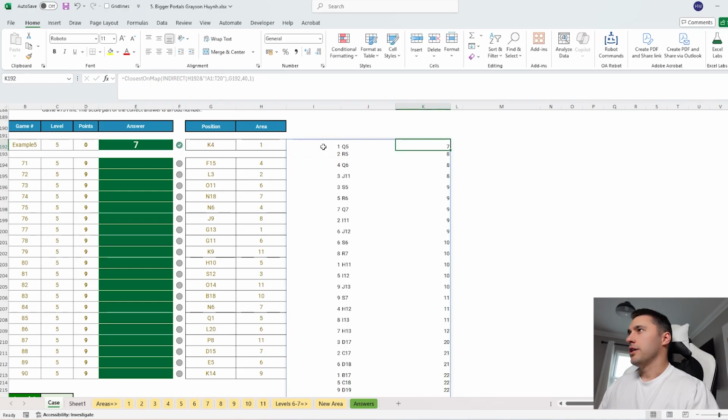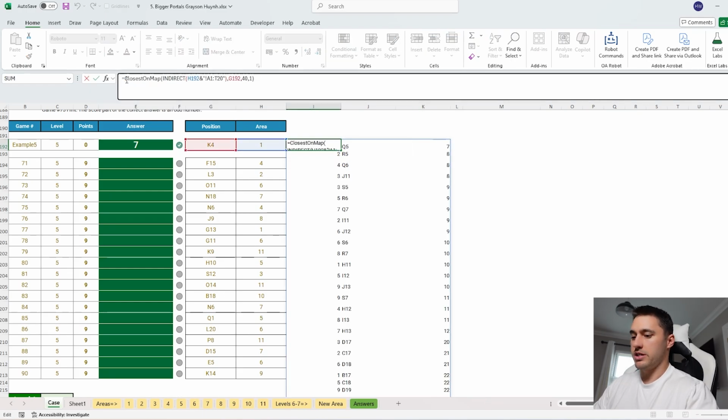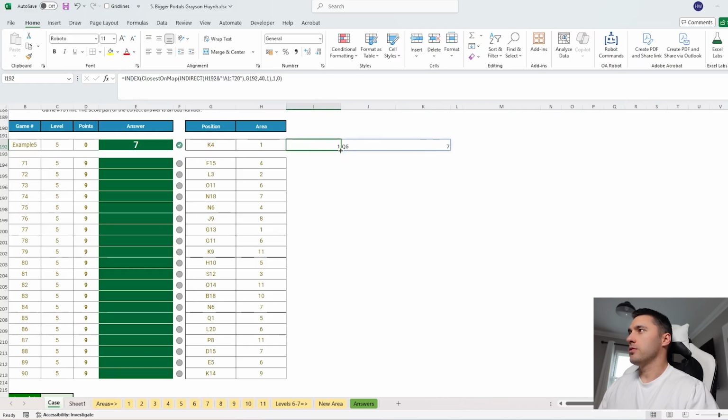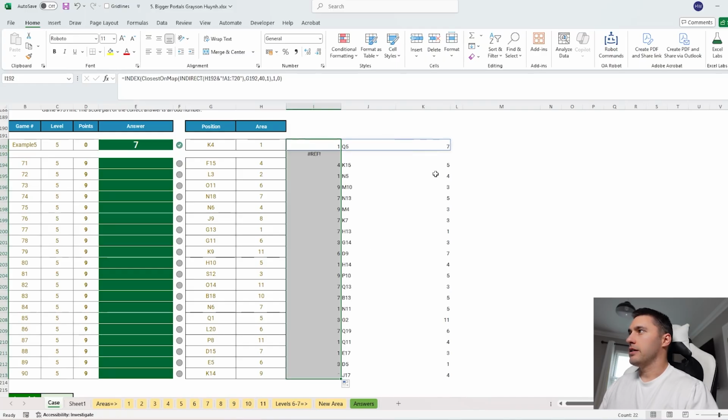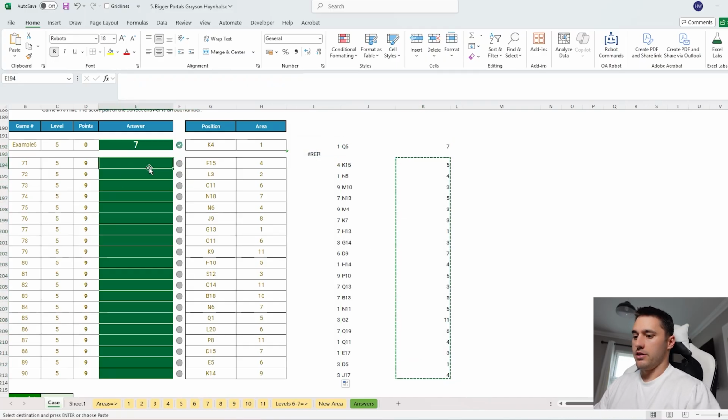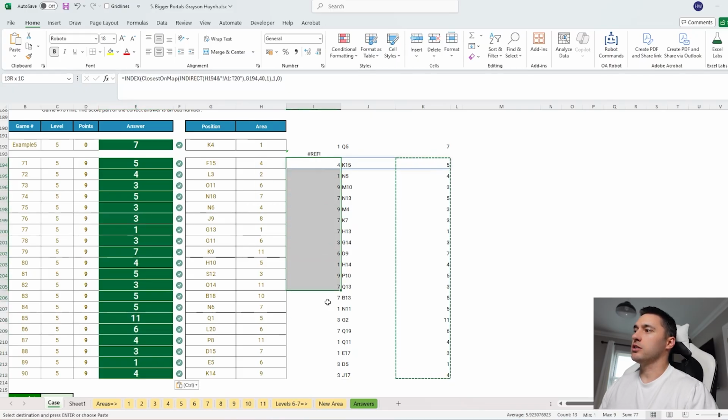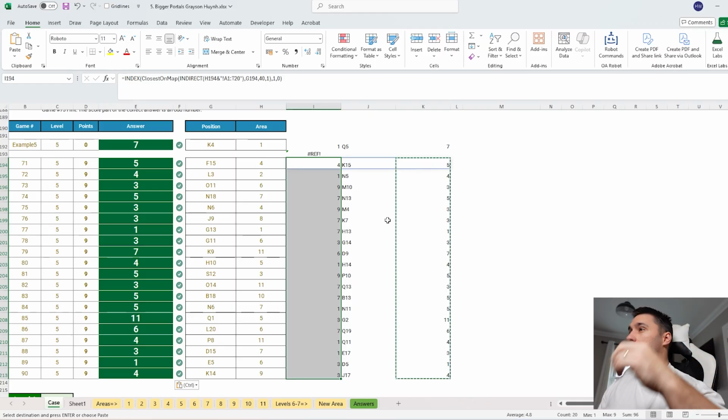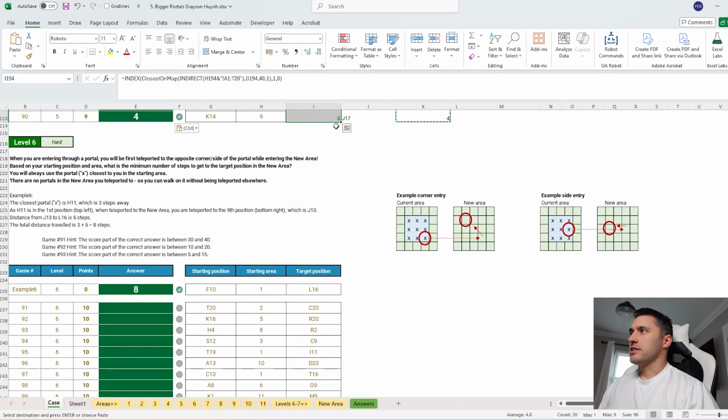So I won't use that one. I just want the first row of this. So I'm just going to say index. I could use take as well. 1, 0, and we'll get the first row. So let's drag that down, and these are the answers. The reason I'm spilling the whole row is because there's a bonus to ask like the sum of all of the entrance numbers that you went into. So I'll leave it like that for now. And now we have essentially the same thing.